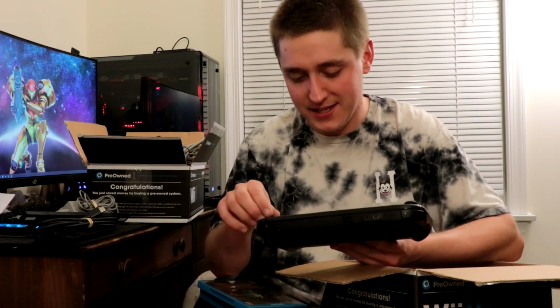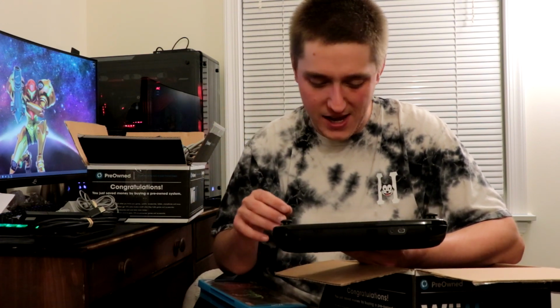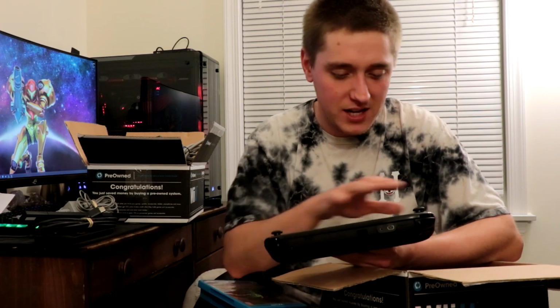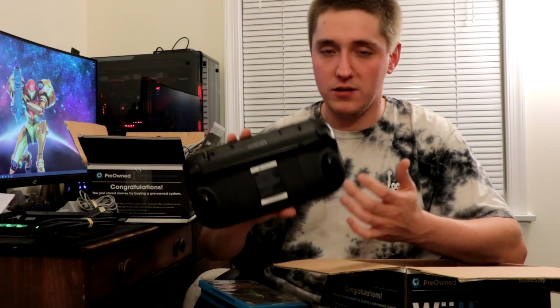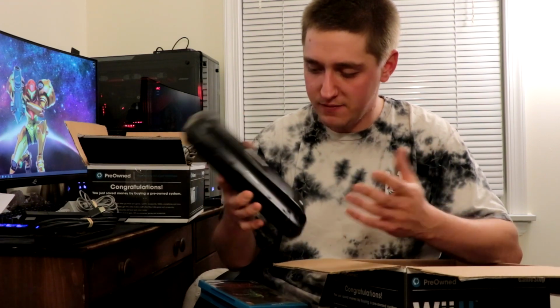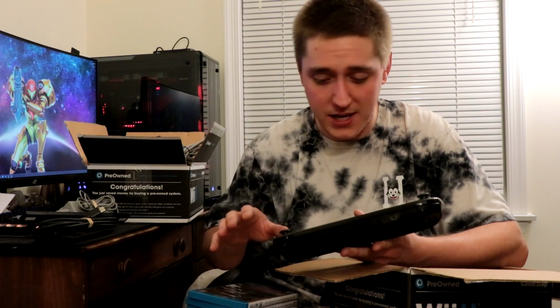However, the Wii U gamepad itself, again, this is probably not going to show up great on the camera, but the tops of the sticks are just really kind of gross, and there's a bunch of scratching right near the power button. There's like a layer of hair on this, and it's really gross that they couldn't have at least wiped this off with some Windex and a paper towel. And on the back of it, you can see that they removed all the little stickers that cover up the screw holes. So they obviously opened this, which makes me alarmed to think that this gamepad has some kind of issue, or the owner opened it for whatever reason, and I'm taking this one back.